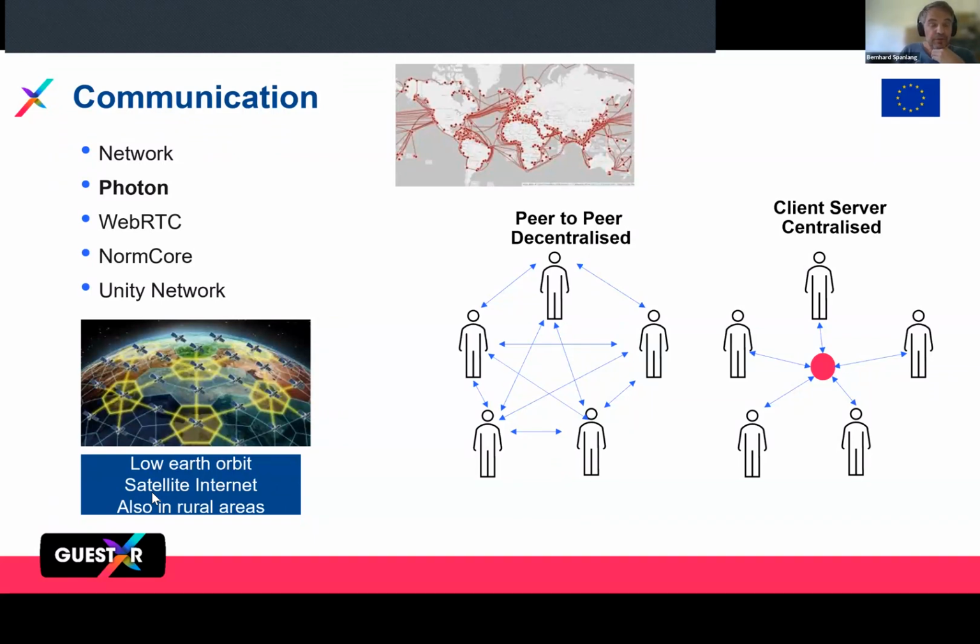There are a lot of libraries. WebRTC seems to be one that's owned by Google, is open source and supports a lot of things. I think probably even now this video call is going through WebRTC, but we have not adopted that yet, and we're currently using the more traditional Photon system for exchanging voice and body movements in our system.